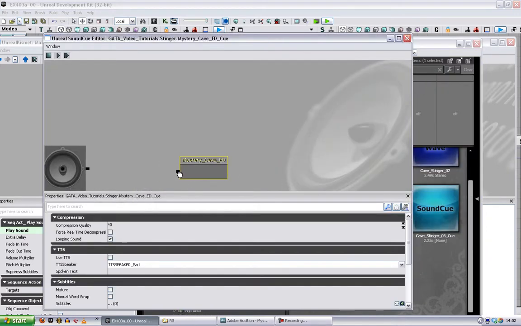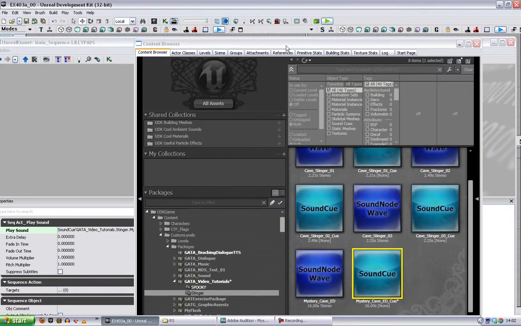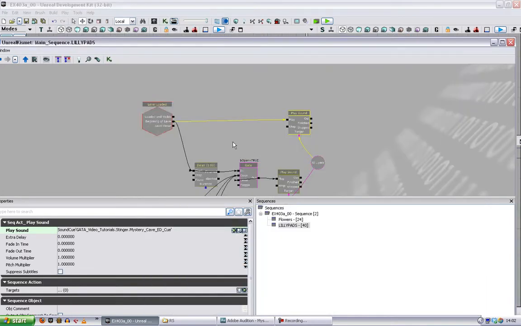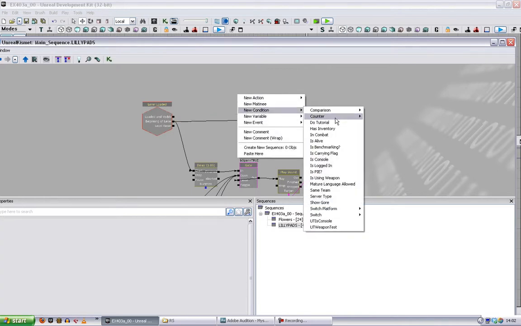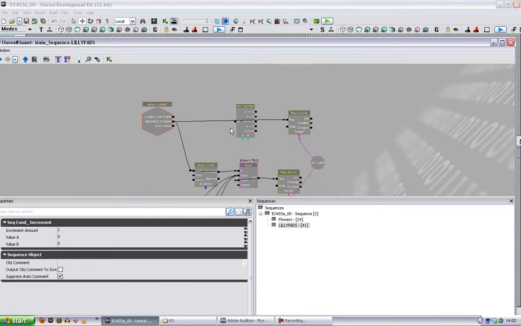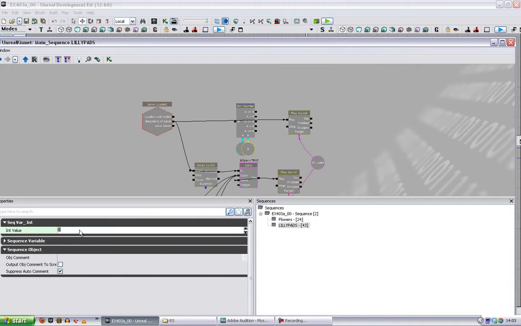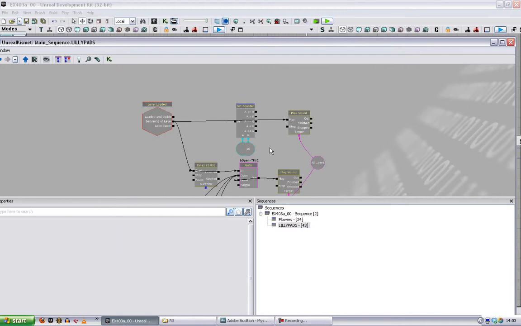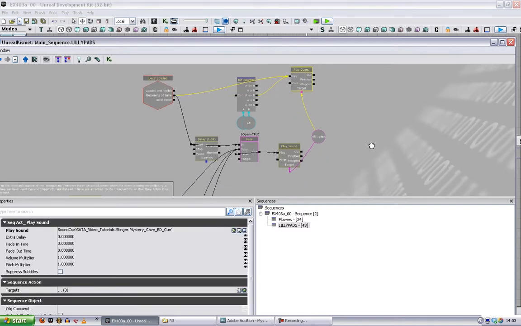and I'm going to control that loop by using a counter. So an int counter is going to start at 0 and count up to 16, and when it reaches 16 it's going to go through and re-trigger that background loop.